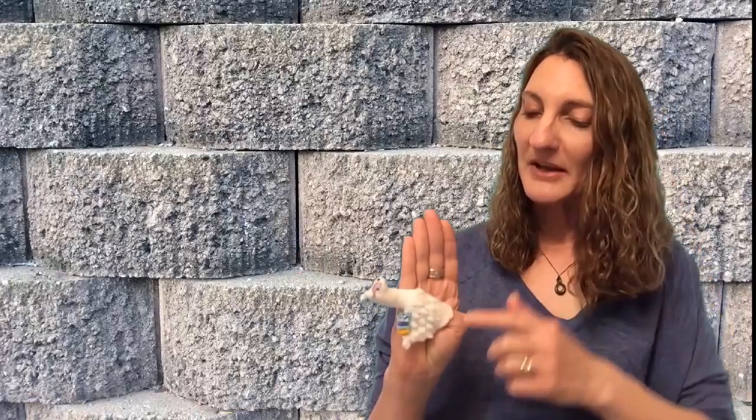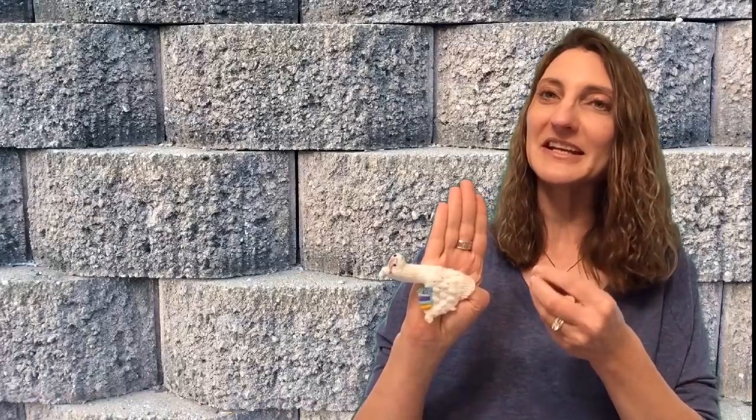For humans, the amygdala can be a really good thing — if there is danger in the environment, we can jump into action. Say we're walking across the street and a car starts to turn; the amygdala alerts the body to get out of the way. But sometimes our amygdala goes off when we really don't want it to. Before taking a test, if your amygdala is going off and you're getting those big stress responses, it affects the way you think. We call this flipping your lid. As soon as your amygdala goes off, our prefrontal cortex pops up and we can no longer use it to make decisions because our amygdala is doing the reacting for us. We need to get that prefrontal cortex back online so we can calm down the amygdala and deal with the situation.